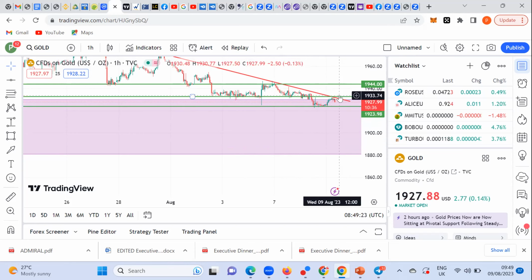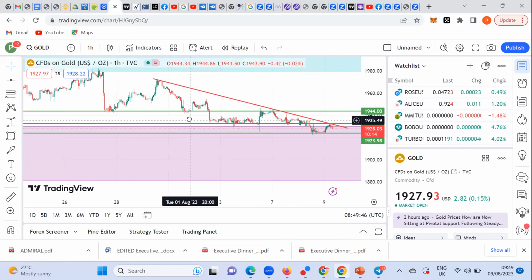So what is the pure thing? You want to see gold crossing 1933, 1934, thereabout, and retest. Then even when you now buy at 1933, 1934, our target is to sell at 1940, 1942. But it will now give you another interest if the market could cross. Can you see now? You are now having another interest.